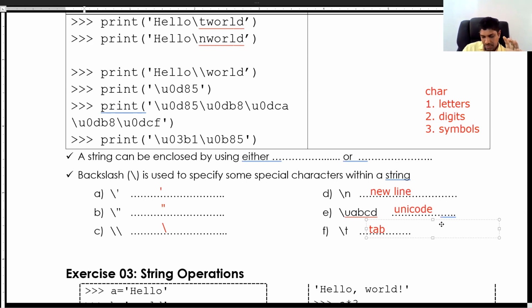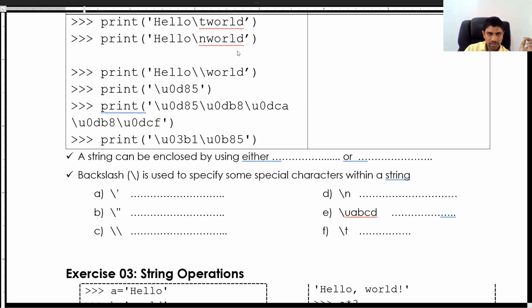Backslash is for a special purpose, because within normal day-to-day strings we don't use backslash. Normally we use the forward slash, not the backslash. Therefore, there are some special character combinations with the backslash.